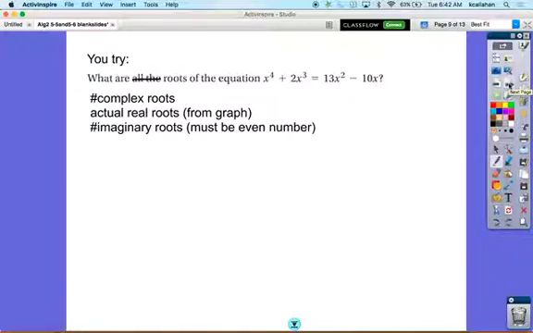I'll try to do the same thing on this. What do we need to do to this one before we can start graphing it? And the answer is we've got to get these terms to the other side, right? I'm going to put it over here. X to the 4th plus 2x to the 3rd minus 13x squared plus 10x equals 0. So go ahead and try to graph that and see if you could answer these 3 questions based on the equation and based on the graph. So hit pause. When you're done, hit play.